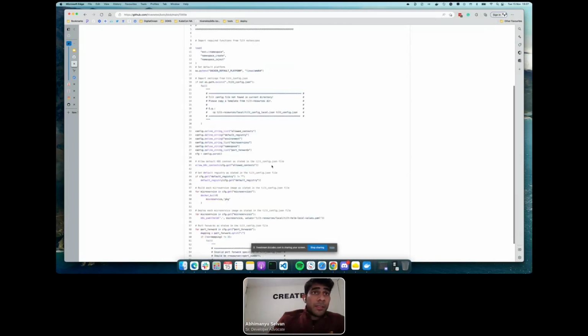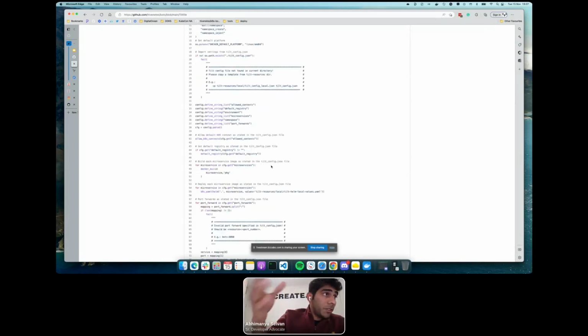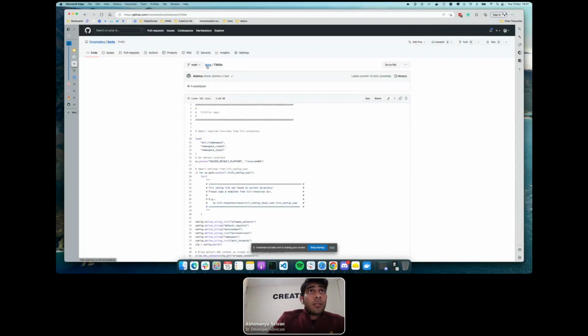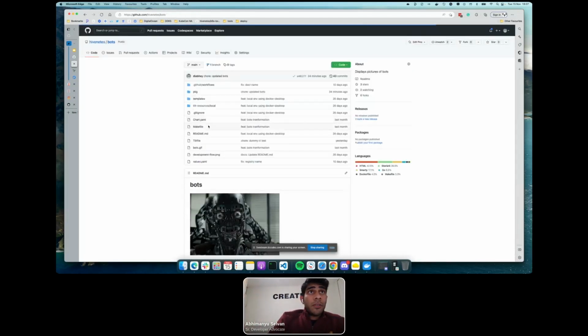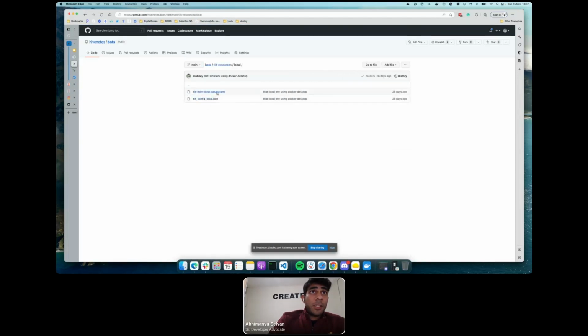Yeah, in this case, we just have one single service, which is our bots app, right? And then if you want to have more configurations, you can just keep them separately in your Helm config or your config file. You can say, hey, I don't want to use Docker Desktop, I want to use Minikube. You can place your contexts here. If you want to change the name of the services or the ports you want to forward, configure it using Tilt.